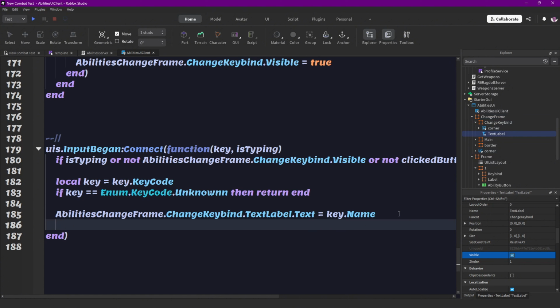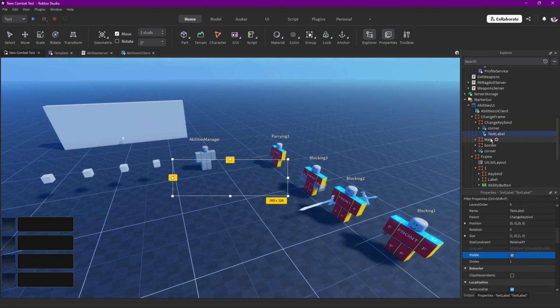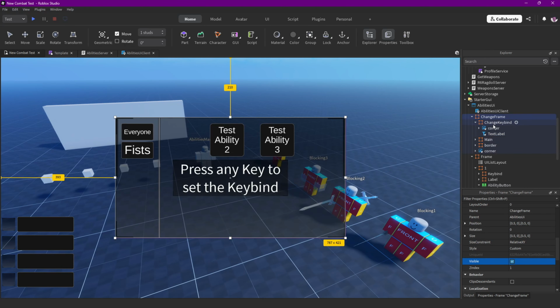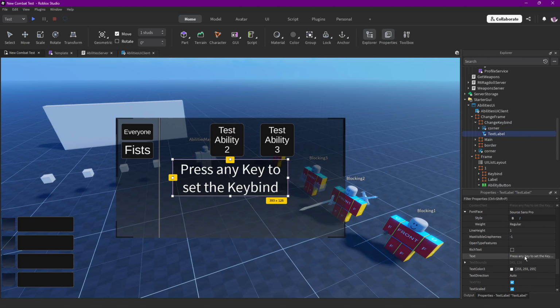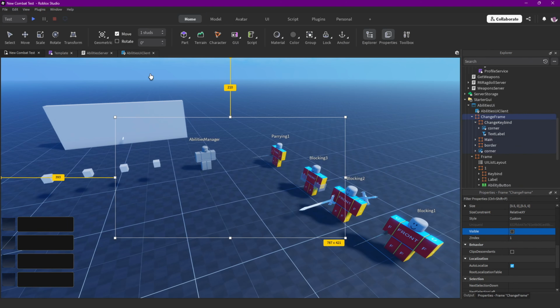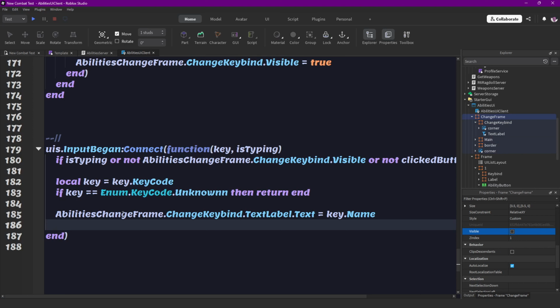So when we press the key, it's just going to quickly display here, let's say we press the X key, it quickly shows this and returns to this. Just so the player knows, oh, I pressed that button.